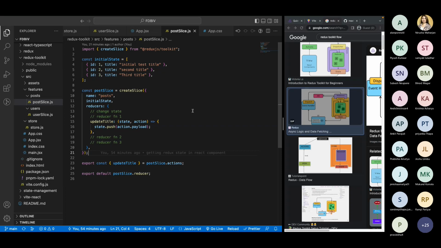But if you are seeing a lot of context, it means you are having a lot of features in your application, which means your application is not a small application. It is a little bit big application. At that time, it is better to use Redux instead of using context. So it depends upon your requirement, how many features you want, how minimal or how big your project is. For a small project, context is fine, but for a medium to large project, you can use Redux and it will actually help you a lot.